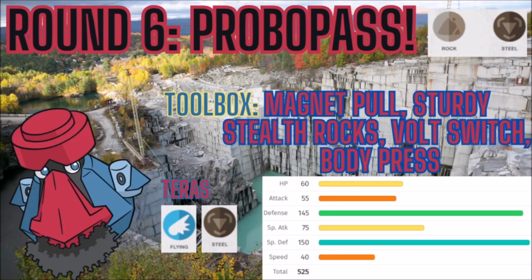And for round 6, we got Probopass. Rock Steel with Magnet Pull and Sturdy. Magnet Pull lets you trap your Steel types in. It gets Earthquake and stuff, so maybe I can do a little tech with that. Sturdy, obviously a built-in Focus Sash. It's getting Stealth Rocks, it's getting Volt Switch. And that defense stat, the Body Press is looking good.